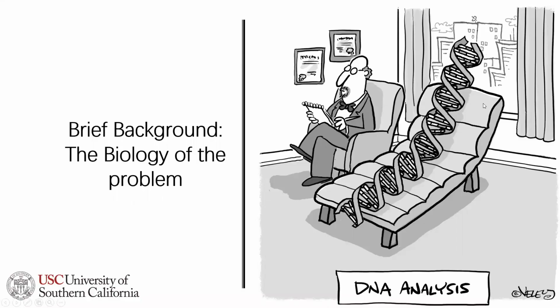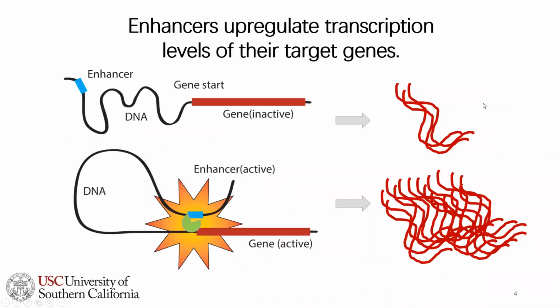So let's jump right into the biology background related to this problem. So what is an enhancer? My project is focused on predicting the target genes of enhancers, so I always like to start off by defining what an enhancer is and what it does. In a nutshell, enhancers are stretches of DNA that activate transcription of their target gene to higher levels than would be the case in their absence. In this illustration, the enhancer is depicted by a blue stretch of DNA and the gene is in red. So here you can see the enhancer coming into physical proximity to the gene by way of transcription machinery represented by this green shape here. And this is how they upregulate their target genes.